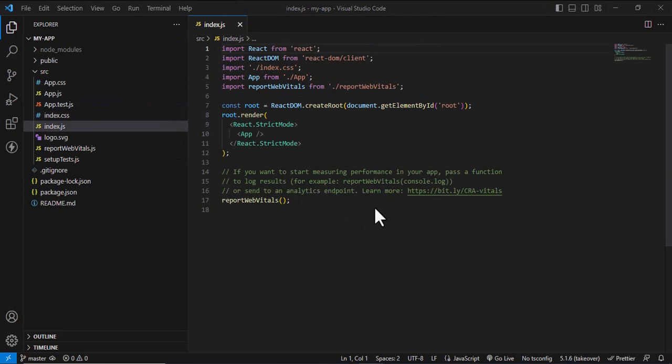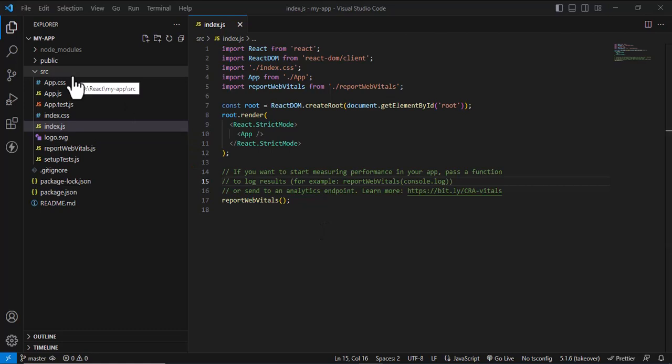Our journey begins with index.js, the entry point of the React application. This file is responsible for rendering our React components into the HTML page. Think of it as the root of our React component tree. As you recollect, this points to the root element as we already saw in the index.html file. Next we have App.js, the main component of our React app. Here we define the layout and structure of our application.